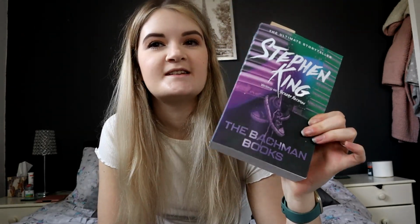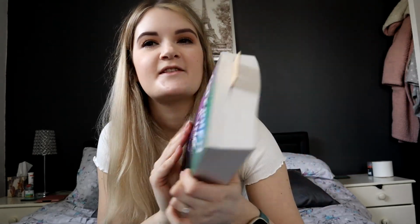And then after that, I did buy some on Amazon. I've only got 4 of the books here that I bought. I didn't go too crazy because I've got enough on my plate to read. I wanted to get into Stephen King, so I bought this book, which is 3 books that he wrote when he was younger under the name of Richard Bachman. And there's 3 books in here.